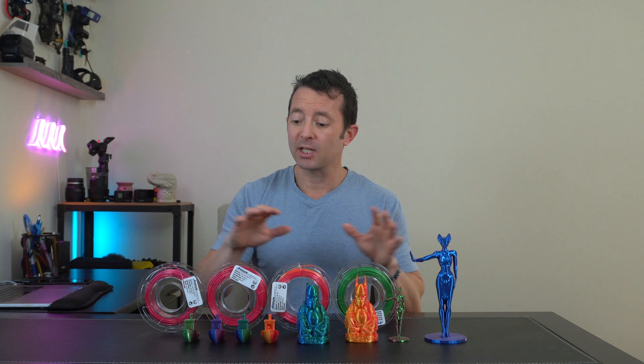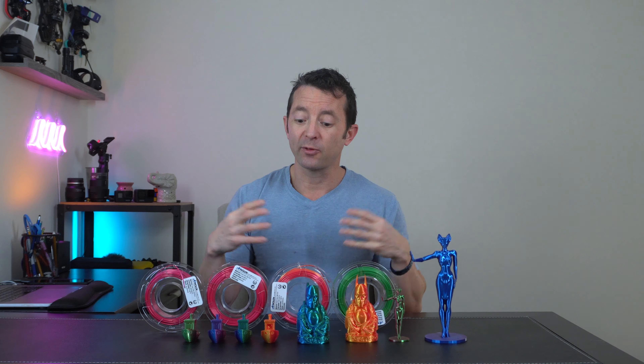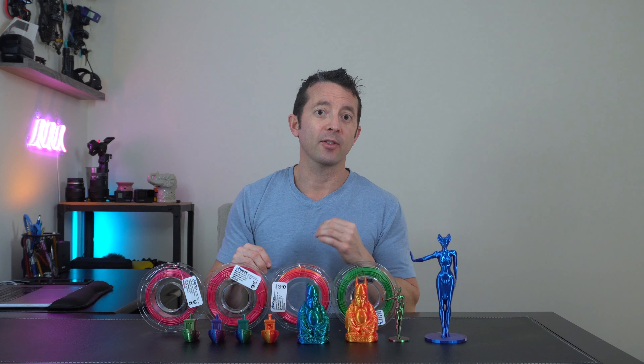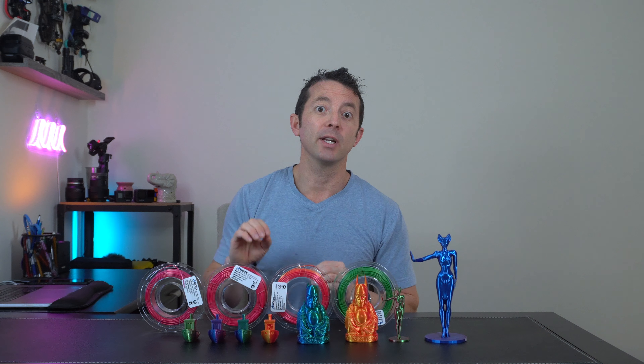It's been about a week. I've had some time to run off some different test prints, explore the filaments a bit more, and get things dialed in. I run a Creality Ender 3 S1. What I found was that I had to run it hot and slow for the initial print — 230 degrees for the initial layer, running at 0.15 millimeters per second. The bed I kept right at 60–65, no problem. Once that initial layer stuck, I could drop it back down to 200–210 and everything else printed fine. This is at 0.2 infill as well.